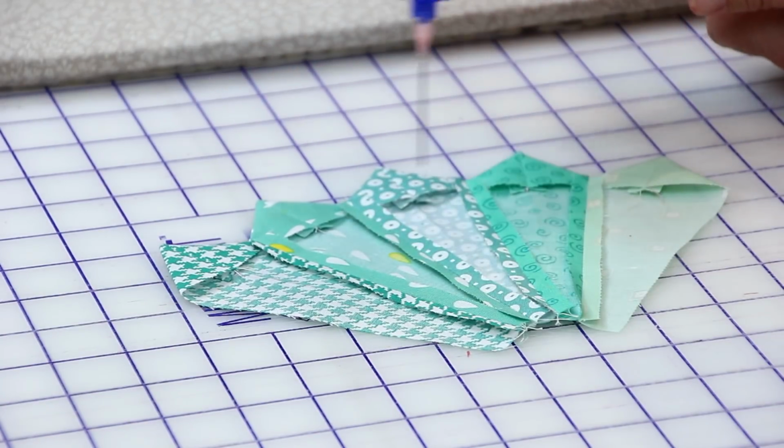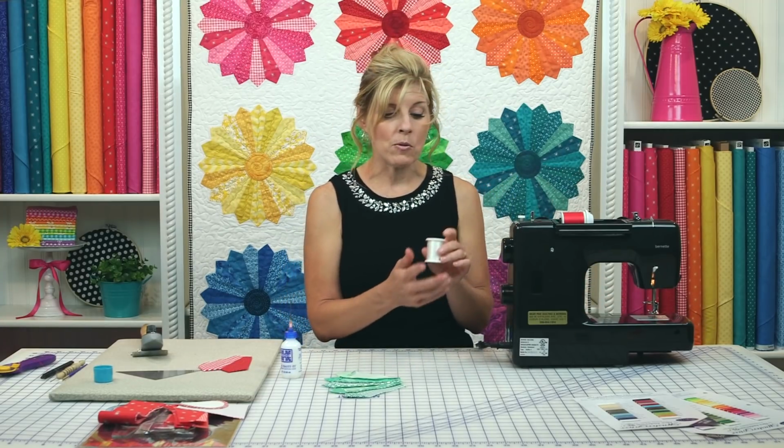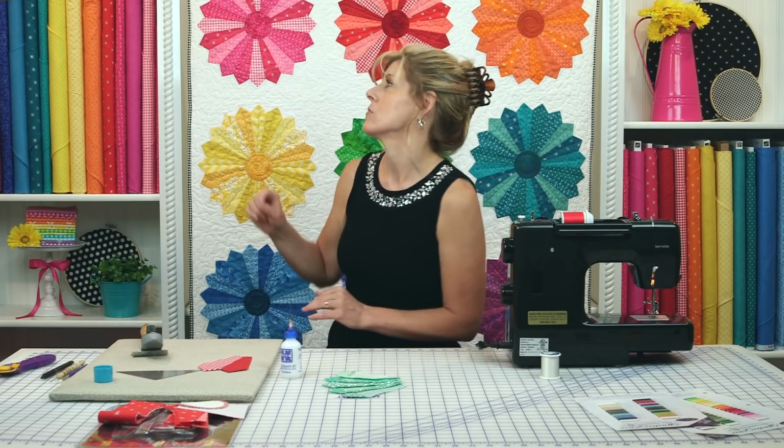Just some dots of glue here and there, get that onto the background, and then you could be stitching it down with a coordinating thread or maybe with the monopoly clear from Superior with a bottom line coordinating thread in the bobbin. But what I want to talk to you about right now is the center of the Dresden.